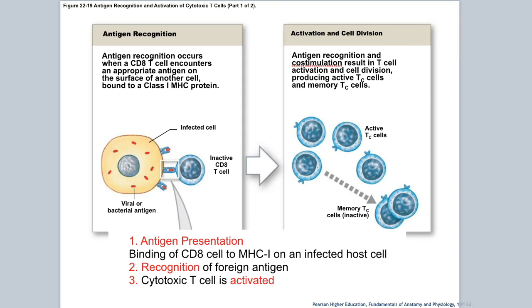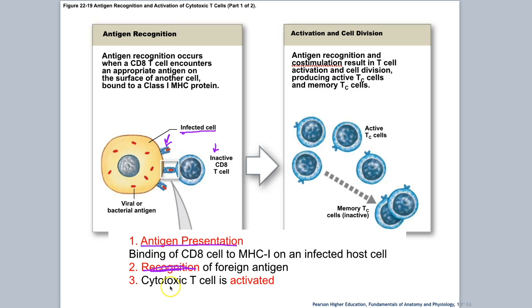Okay. So now let's see our T cell binding. Here's our infected host cell, displaying the foreign proteins in MHC1. And here comes our CD8 cell. Notice it's still inactive. It hasn't recognized this yet. So it's binding, it's inspecting it. All right, antigen presentation is going on. We're presenting the antigen. We're having binding, and this T cell happens to be the one that recognizes this little foreign particle. So we get recognition.